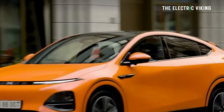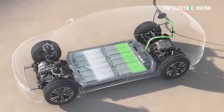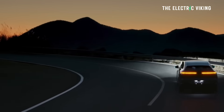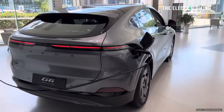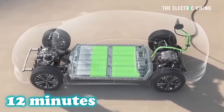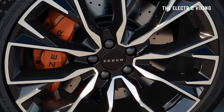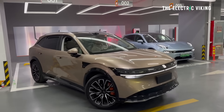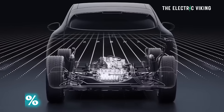The new version will probably arrive in Australia by the end of this year. The performance model costs an additional seven thousand Australian dollars — around four thousand US dollars — for all-wheel drive with an extra front motor, making it much faster. That new charging speed enables it to charge from 10 to 80 percent in just 12 minutes, which will even beat the Zeeker 7X I've just ordered in terms of being the fastest charging EV in Australia.